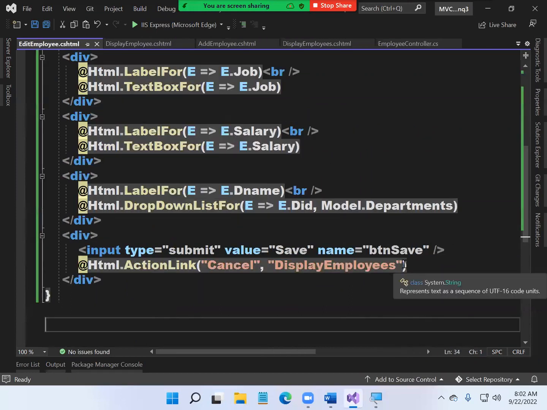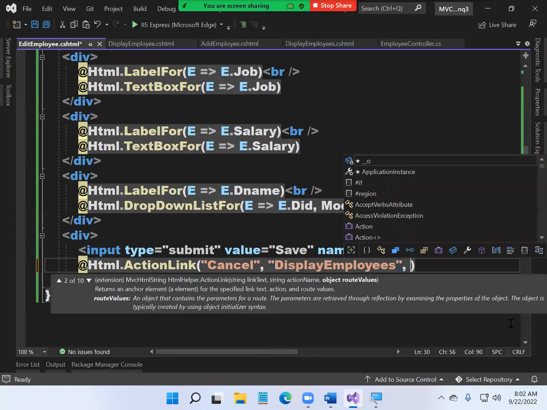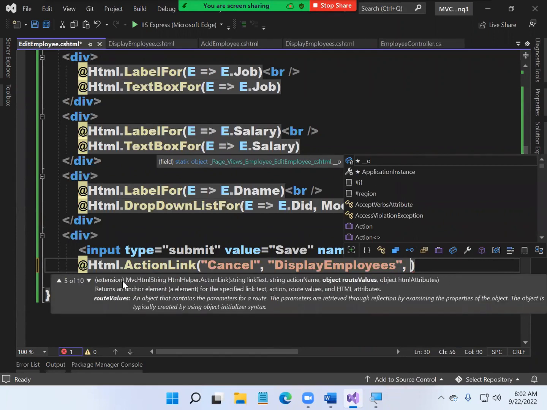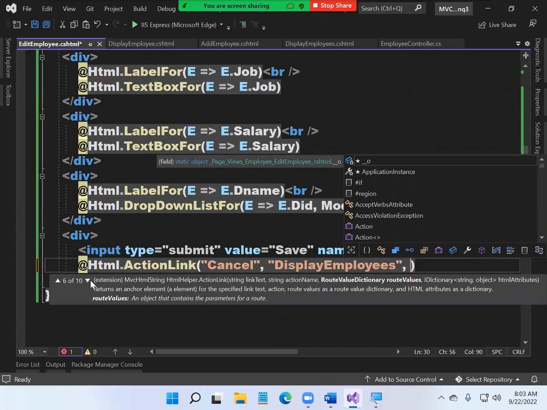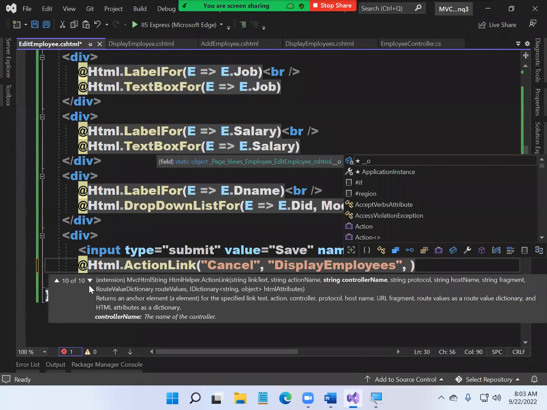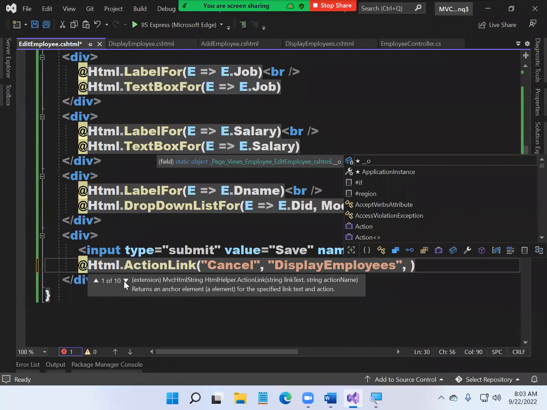So directly here, we can just say comma, controller name, route values. Nothing, I'm just checking for the overload, that's all. So many overloads are there here. First one, action name. Link text and action name.